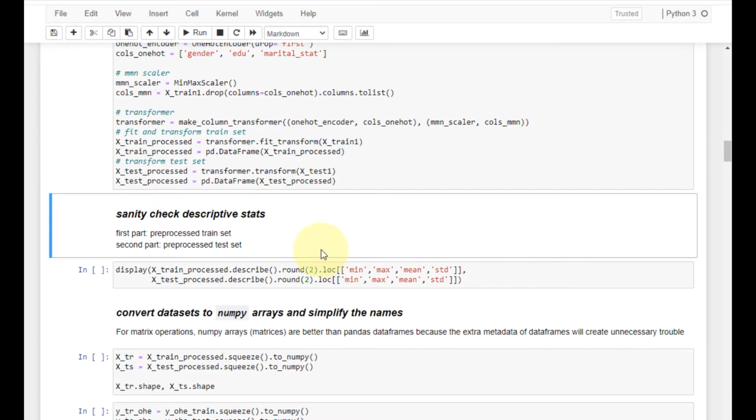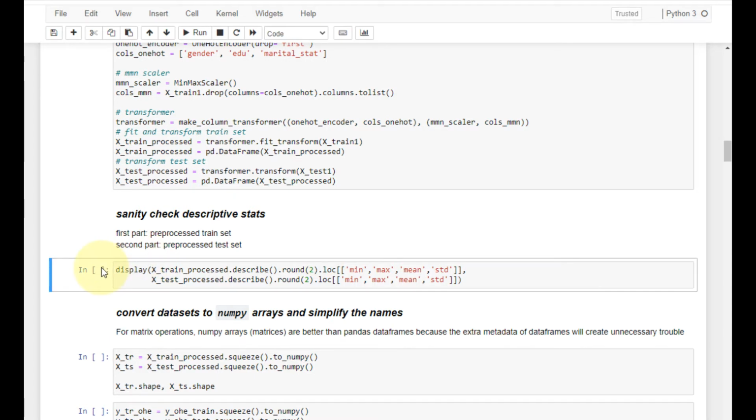After running these, let's make sure that the columns of the transformed input variables conform to the expectations. Now, the expectation is that for all of the pre-processed X variables in the train set, I should see a minimum value of 0 and a maximum value of 1 across all the columns.